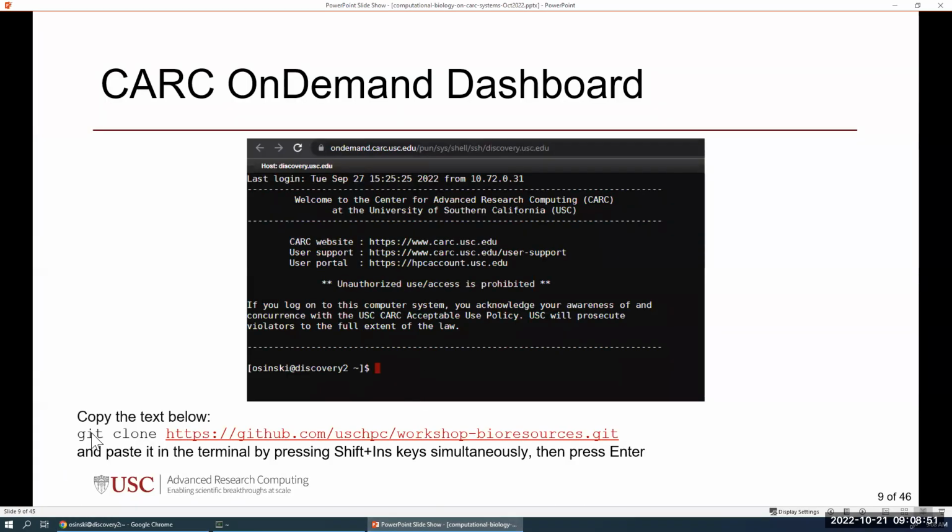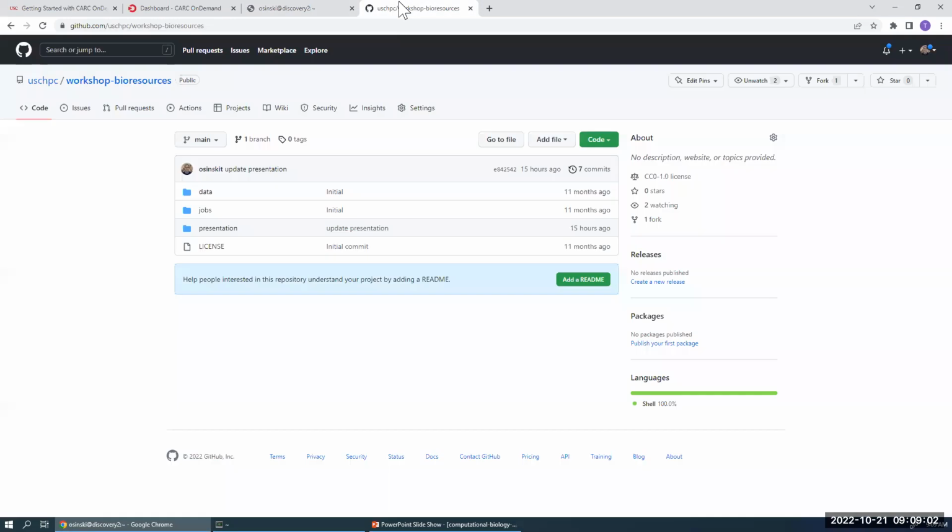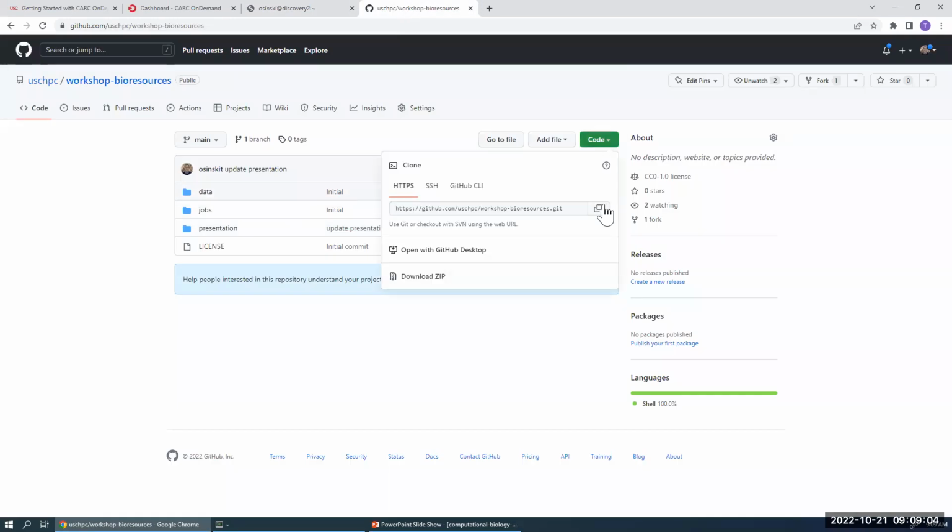So to get going, I'm going to paste in a chat link with a small GitHub repository with the resources that I will be using during this short workshop.